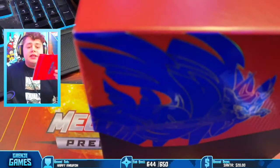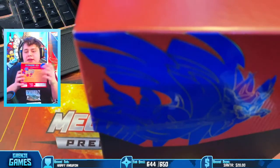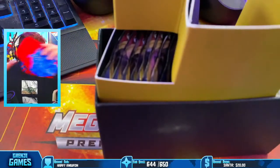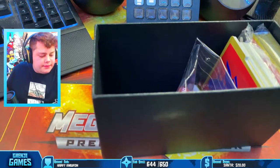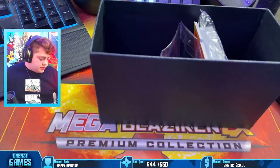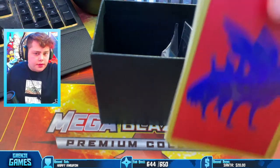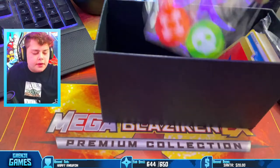And this is literally the exact same thing. It just got Zacian on it. I might keep this one intact. The packs and the sleeves, I'll show you guys what everything looks like, but it's basically the same designs. Zacian right there. Yeah, those are neat sleeves. Energies are the same. Those dividers, but everything else is the same except the dice are like red. So yeah.